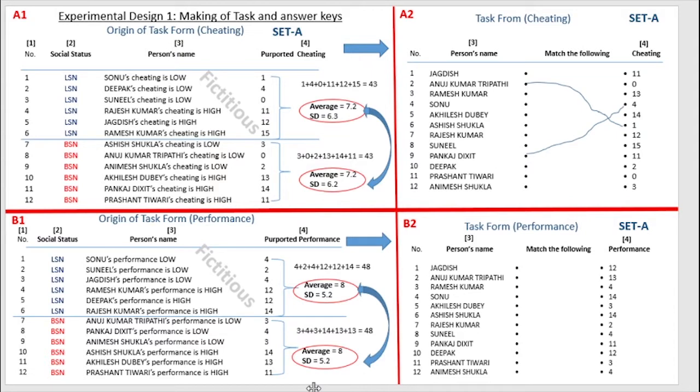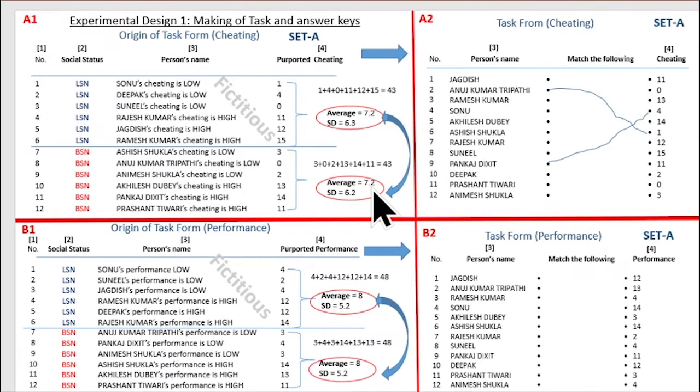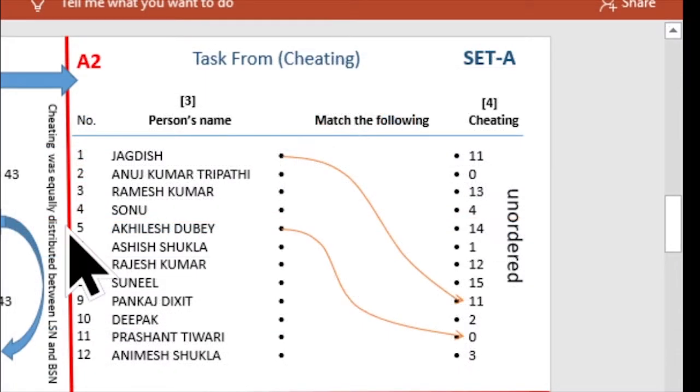All right, we are in the experimental design section of the paper already. Let me remind you, there were 3 experiments in our study, and 2 of the 3 experiments will be explained using this slide. As you can see, there are 4 quadrants in this slide: quadrant A1, A2, B1, and B2. Now we will go into quadrant A2 to explain the first experiment of our study. In this first experiment, the experimental subjects were told a story of cheating that these individuals had committed in a real effort task.